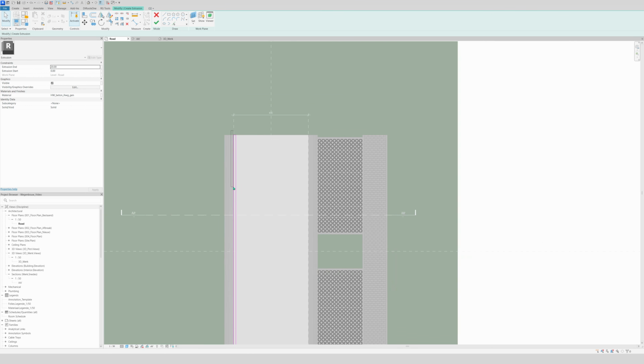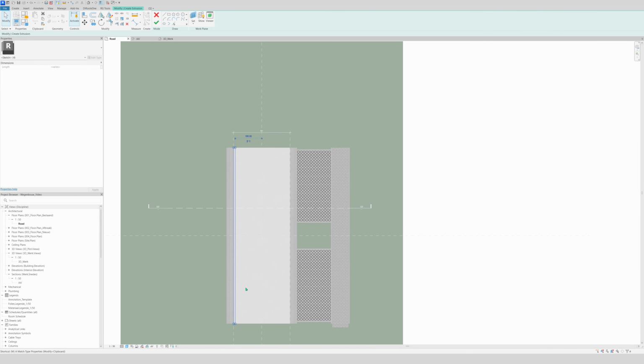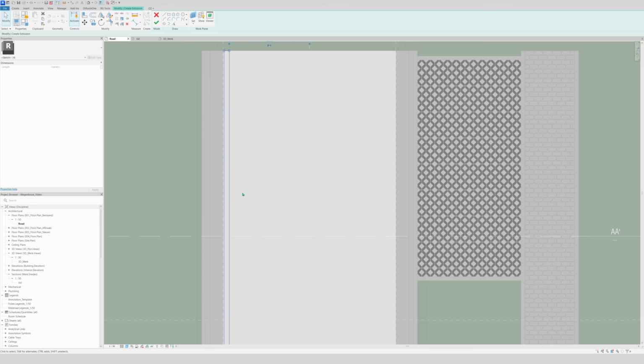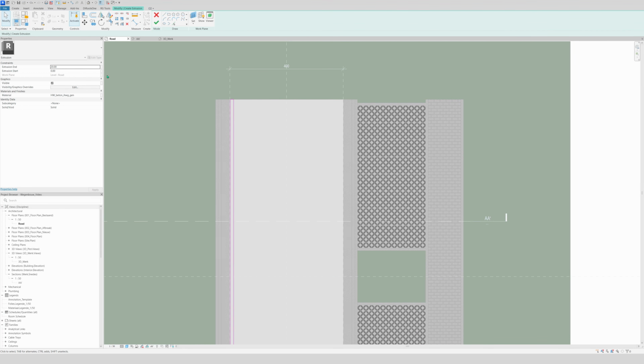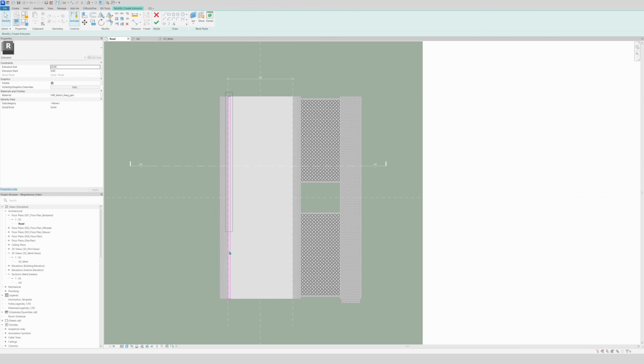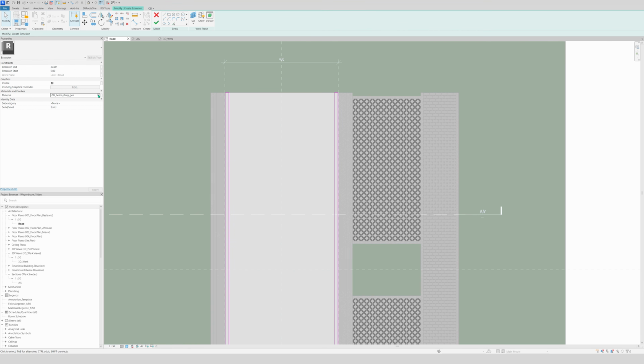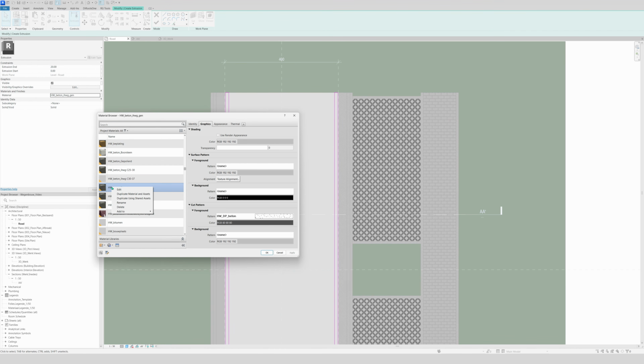Alright, then we're gonna move it a bit to centimeters like this, and we will mirror it by axis right here. There we go. We will give it, okay, white.